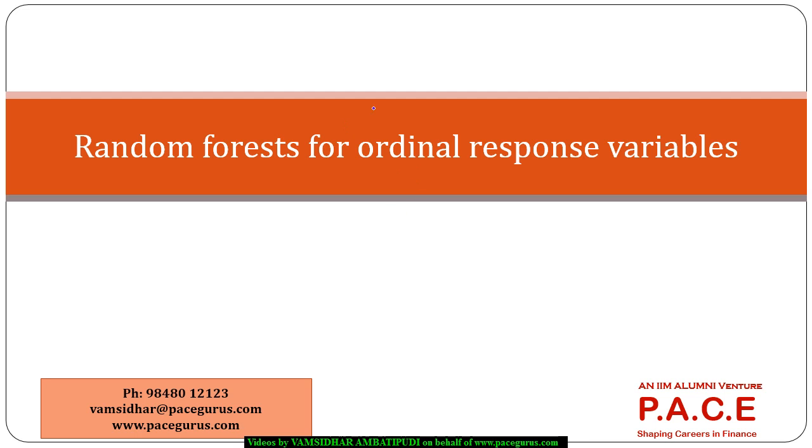Hello everyone. In this session, I'm going to talk about how we are going to use random forest for ordinal response variables. We have already looked at using random forest for nominal response variables, which are the typical categorical variables, wherein we spent one session on multiple categories, more than two.